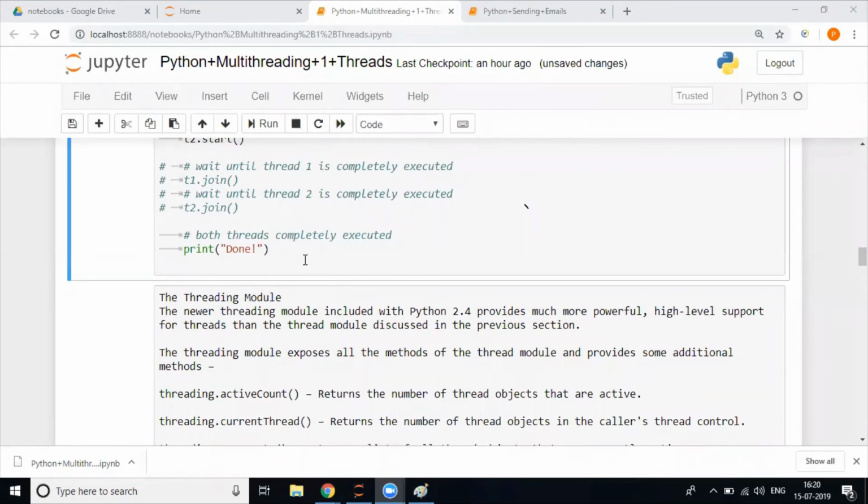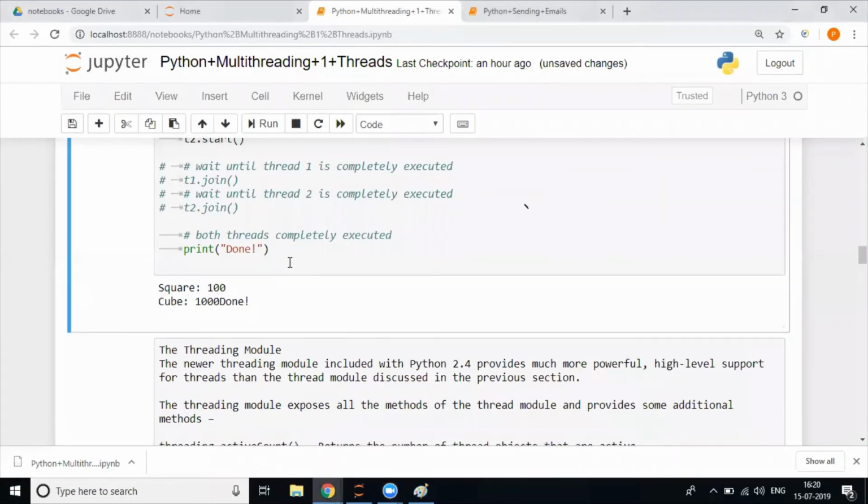Yes, so both the threads got executed. One calculated the square, another calculated the cube.